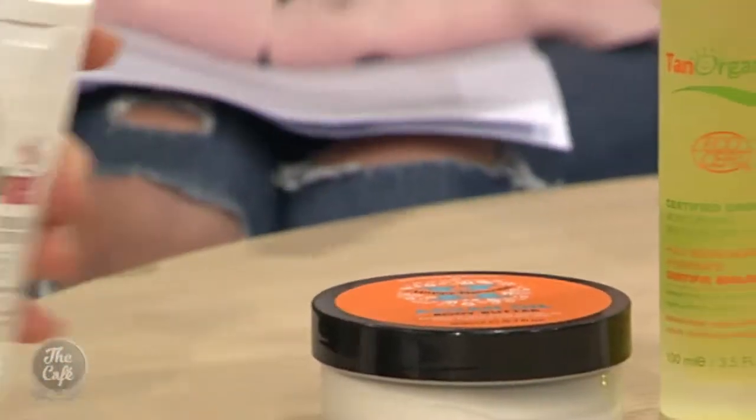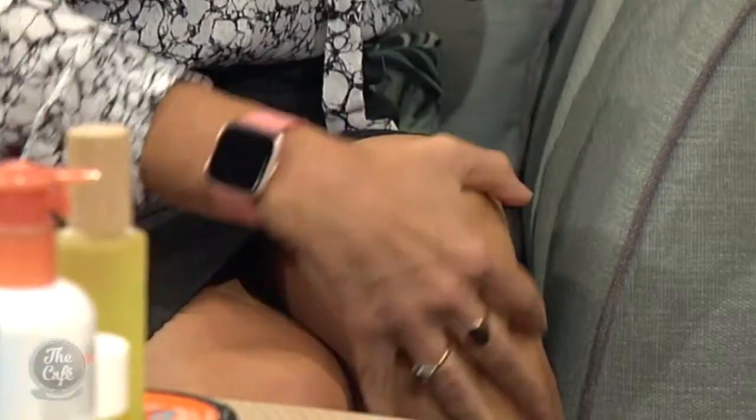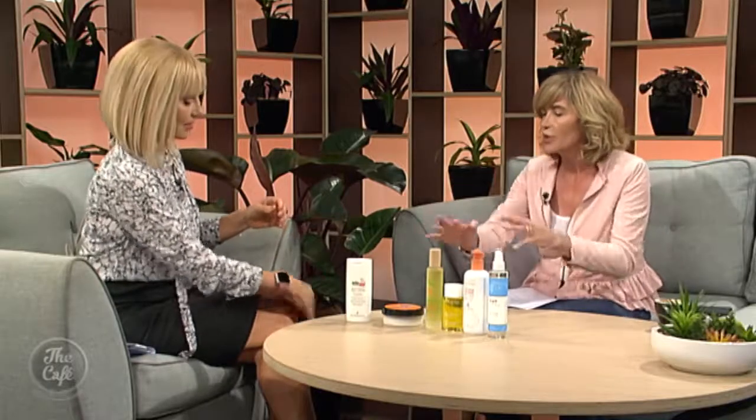So should we have a look at some of the products? Your skin on your body is at its happiest when it sits at about 5.5, which is your acid and alkaline balance. Most soap is around 7 or 8, so it's quite alkaline and that's why your skin gets dry. So if you can team a body wash with a body lotion, you can keep your body at a really nice balance. When your skin is balanced, it's got less chance of getting dryness or any irritation. CiberMed is a great body moisturizer for somebody who wants to keep their skin at a nice even balance all the time.